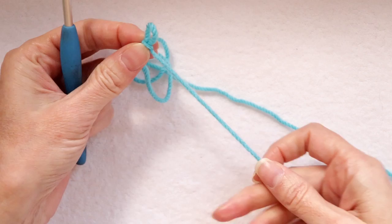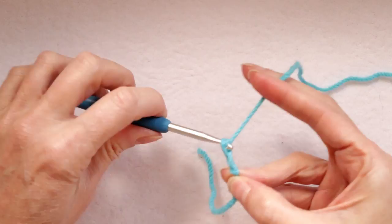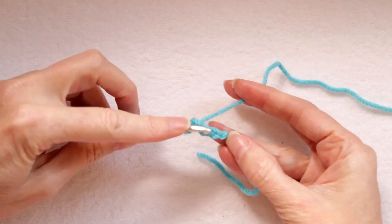Put that loop onto your hook and we're going to chain three. So just wrap your yarn and bring it through the loop. We're going to do that 1, 2, 3 times. And then looking at those V's, take your hook and just poke it into the center of that very first V.